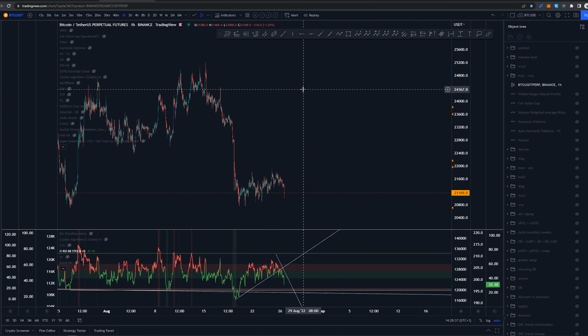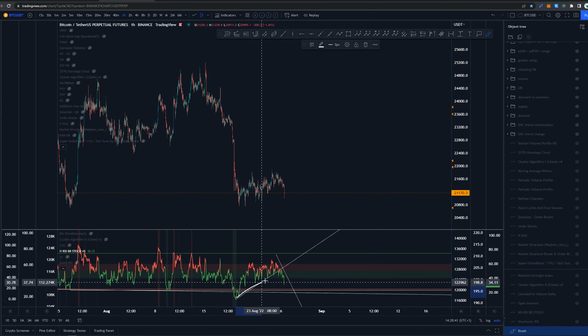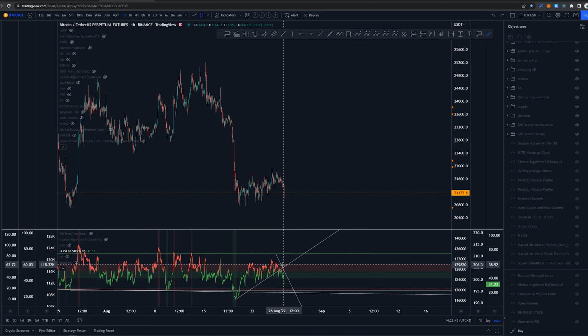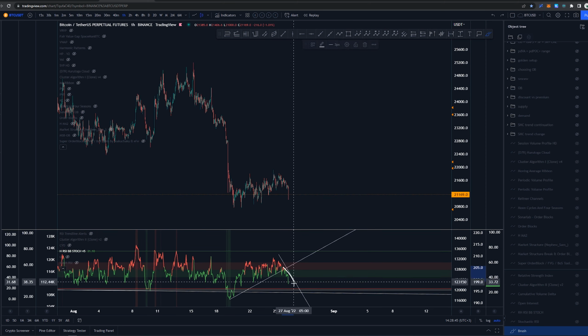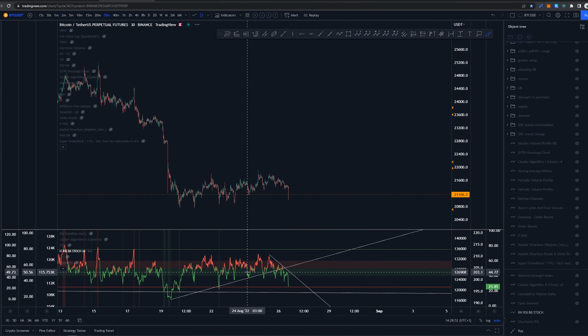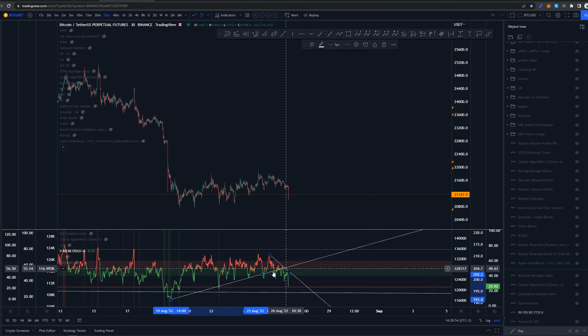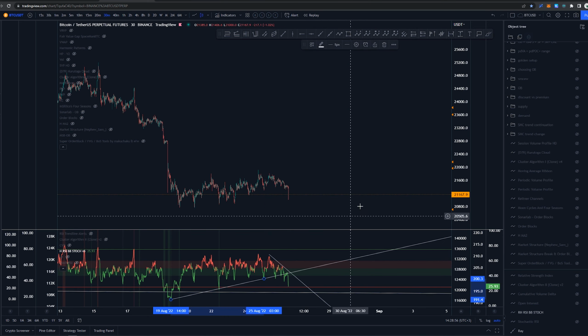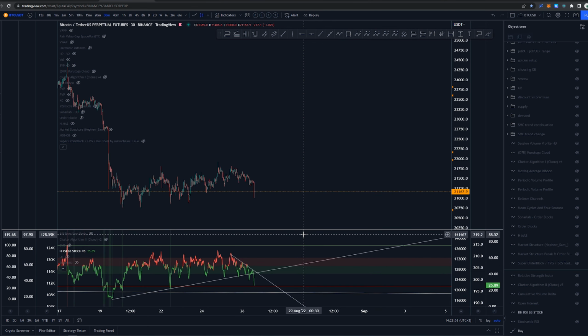Before getting into the Elliott wave count itself, let's take a look at RSI. We had this trend line here on RSI as well, and we definitely see that break down. This was way clearer on ETH, but definitely can be viewed on Bitcoin as well, depending on your time frame of choice. You have to be adjusting these.